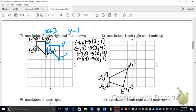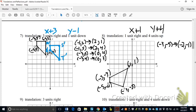So my 4 points are negative 5, negative 3 for C, negative 5, negative 4 for D, negative 1, negative 1 for B, and negative 3, negative 5 for A. And again, what we're doing on each one of those is adding 1 to the x value and 4 to the y value, which means that negative 3, negative 5 is going to transform. We're going to go negative 3 plus 1, and we're going to get negative 2. We're then going to go negative 5 plus 4, and we're going to get negative 1. So that is going to be our A prime.